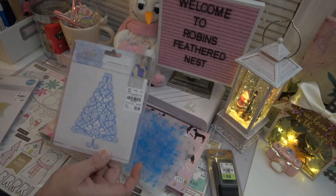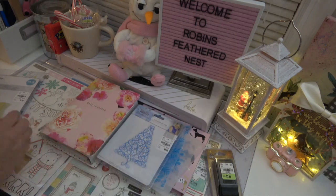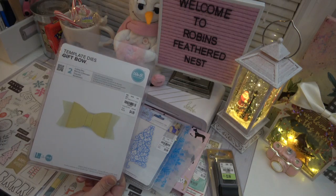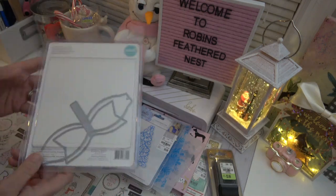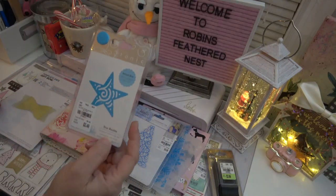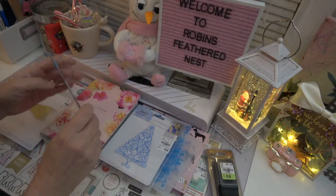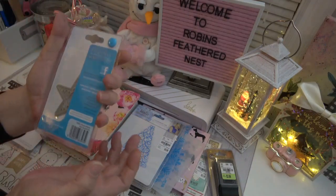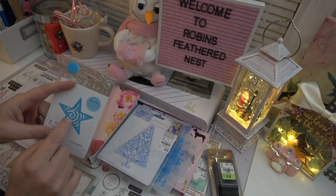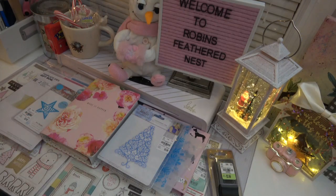So I picked it up. But to be honest, I did not realize that it was that expensive in the store. I didn't look. I need to start looking closer because that was a little much. But then I also, a couple of weeks ago, picked up this bow die for $4.99, and it's a good size die. So I picked that up. I'm grateful to have it. And then I picked this little star die up for $2.50. Was that a little bit more than what I should have paid? Yeah, if you compare them to Ali's, what I see people getting stuff from Ali's. But this is a Tonic Studio die, and they have never failed me. They've always been really good dies. So $2.49, probably not too bad.